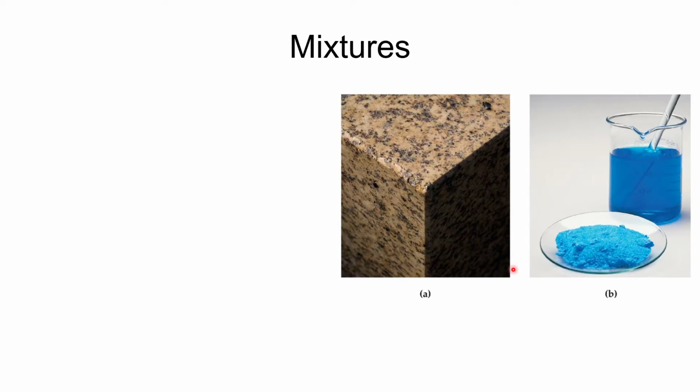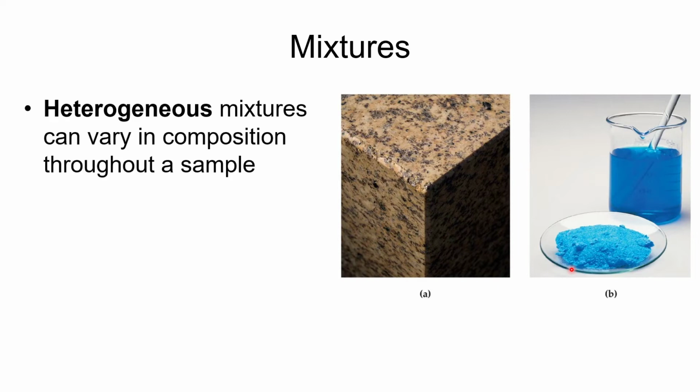When we look at mixtures, we really just want to tell, is it a homogeneous mixture or a heterogeneous mixture? Heterogeneous mixtures means that it has a varied composition throughout. For example, if you look at this chunk of granite here, you will see that there is a brown part of it, and then there is a black part of it, and sometimes you'll see little white bits of it, but you will see different parts of that mixture. And with the different parts of that mixture, that means that there is a different chemical composition of the dark parts versus the light parts. And so that is definitely heterogeneous.